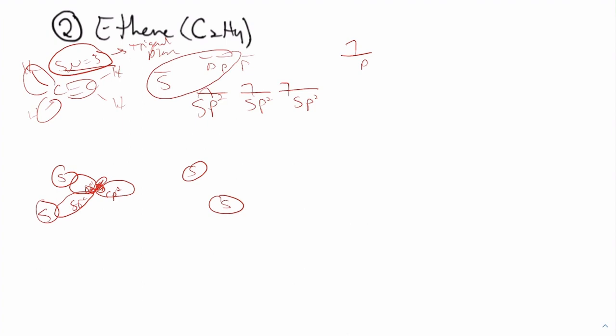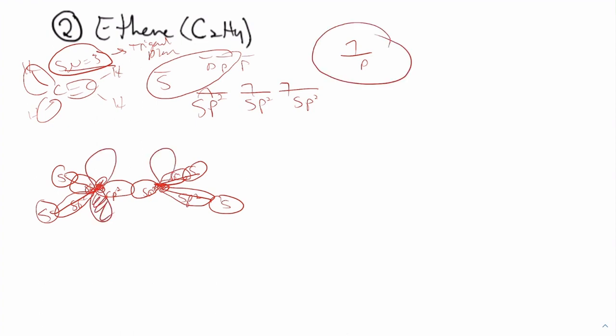Okay, and then the other carbon's exactly the same, right? So I'm just going to put this here, sp2. Another one here, just like that, sp2, and then out here, sp2, okay? So now these are all sigma bonds, right? These are all each a sigma bond of some sort, and we left 1 unhybridized p orbital on each of these.